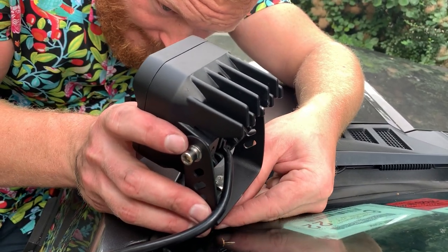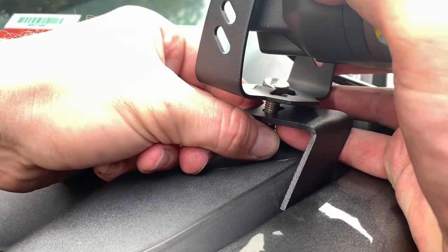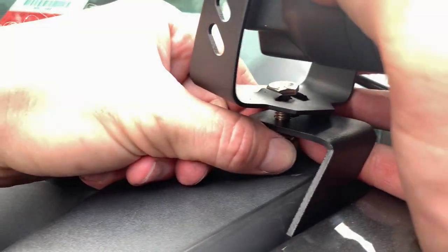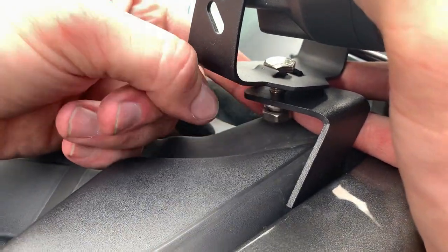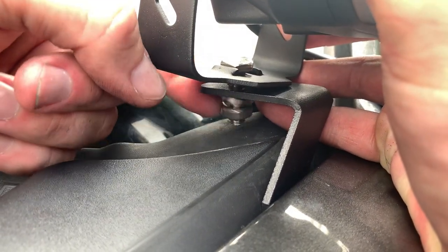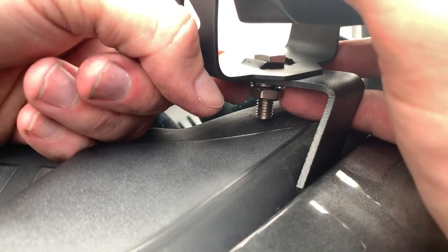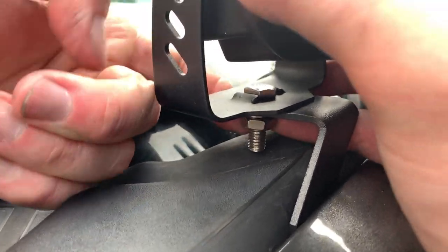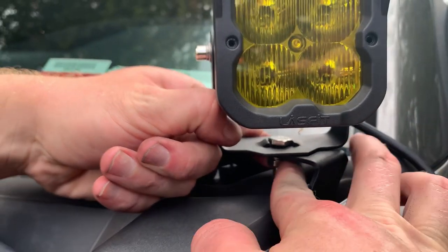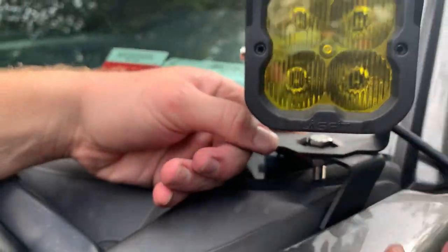What I would recommend doing is bringing it up a little bit. See how I kind of have the bolt lifted up? That's going to give me enough space to actually turn everything in. Otherwise, it's really difficult. You don't have the room. See how it's just kind of floating there now? And then I can drop it down. I kind of already tried to do a little pre-install, and that was the hardest part, trying to figure this out. So that's the best way to do it, in my opinion. And then once you get it finger tight, you can lock it down with a wrench.